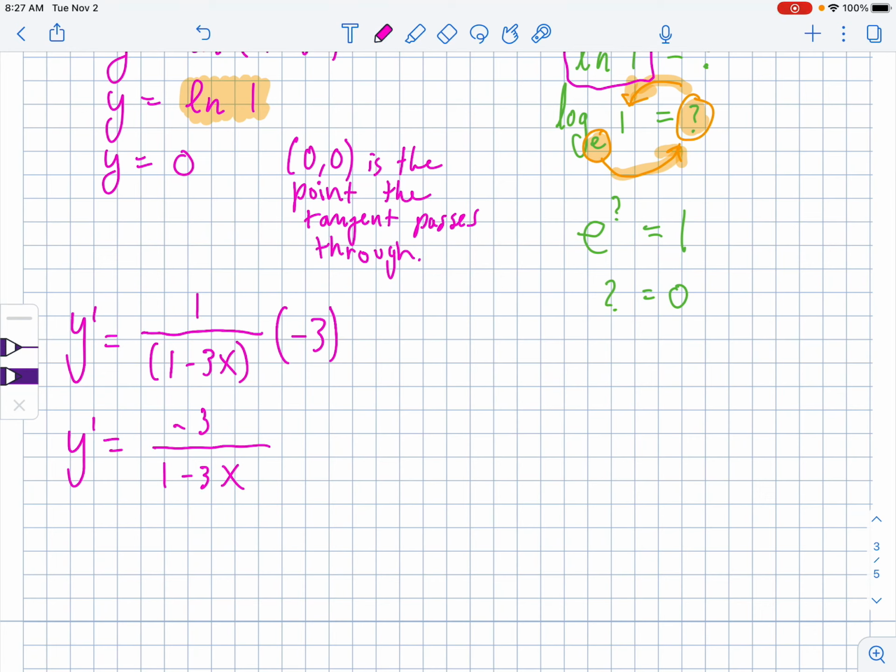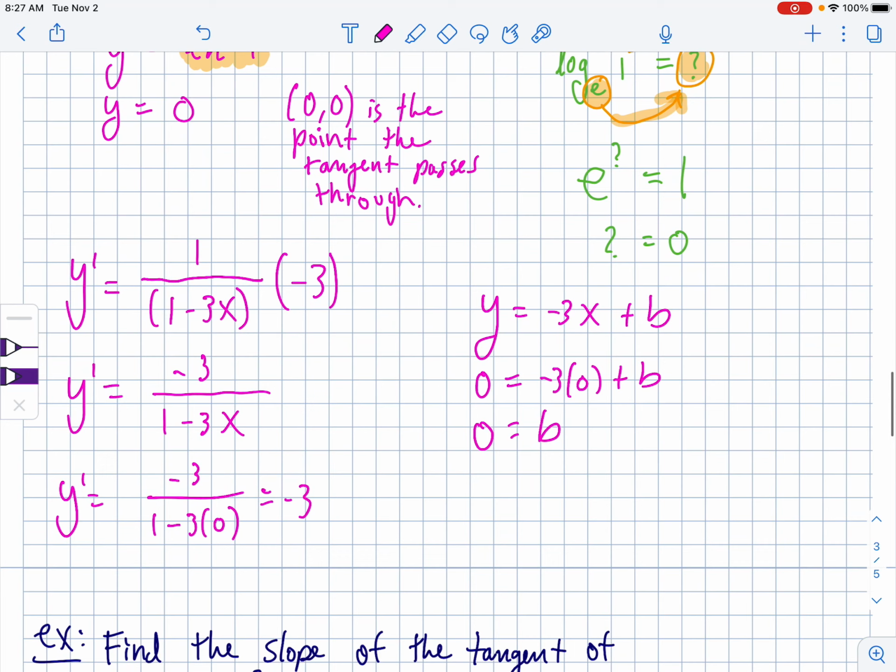Now, that's the slope machine. Let's go ahead and plug a 0 into it to see what the slope is, because 0 was the x part of the coordinate that it goes through. If you simplify that, you get negative 3. So that means y equals negative 3x plus b. Then I have to plug in my point to figure out what the b value is, but they're both 0, so that works out nicely. So 0 is equal to b, and then my final equation is y equals negative 3x plus 0, but we can just leave it as y equals negative 3x.